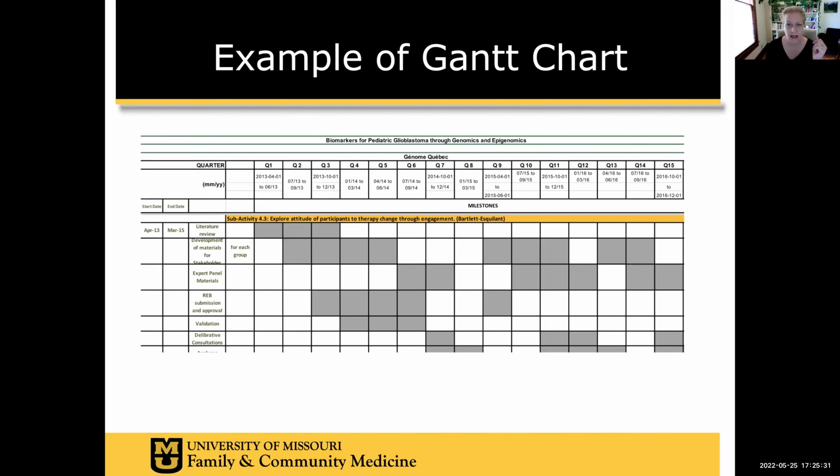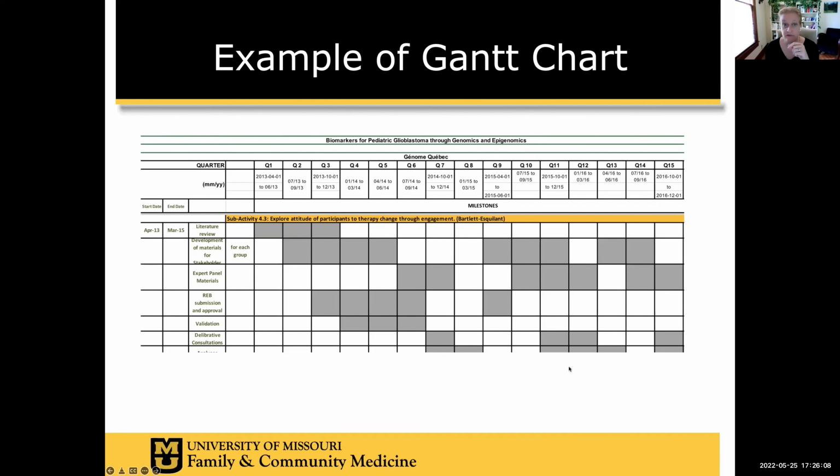This is a Gantt chart. Okay, you see it's broken down by quarters. So you have to define what is Q1 for your project, what's the first quarter. And we have start dates and end dates, and then you have all the activities, and the gray boxes are the time periods you expect those activities to occur. The nice thing about Gantt charts is it allows you to work with multiple projects and different people and track where you're at. You know, so by this date, you should have done that activity.